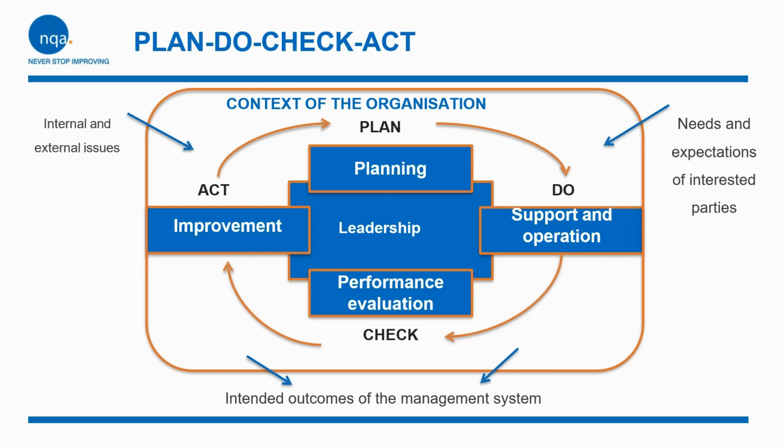The other elements of the Plan, Do, Check, Act cycle all fit in, and they all link into the clauses of the standard. We'll look at those clauses in the next slide, but you'll see, for example, how they link in: planning is clause 6, support and operation for the do, performance evaluation, where internal auditing sits, for check, and improvement, clause 10, for act. Outside, the context of the organization is clause 4, but right at the heart of that is leadership at clause 5, which is really essential to the implementation of any management system, and key when you're an internal auditor, to confirm that commitment from leadership.